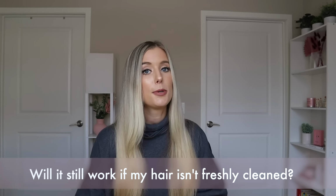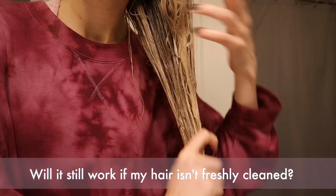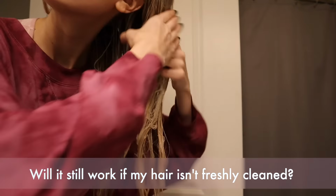So what Olaplex said about this is that you don't have to shampoo your hair before. Olaplex 3 will still work on the hair if the hair has buildup, but it's going to work the best and most effectively if you do shampoo the hair first. So for those of you that were asking in my last hair washing routine if the fact that I apply this on top of the hair oils that I sleep in would affect Olaplex number 3 working on my hair, it does. It's not going to work as well as it possibly can, but that's how I've been using this product for months at this point.